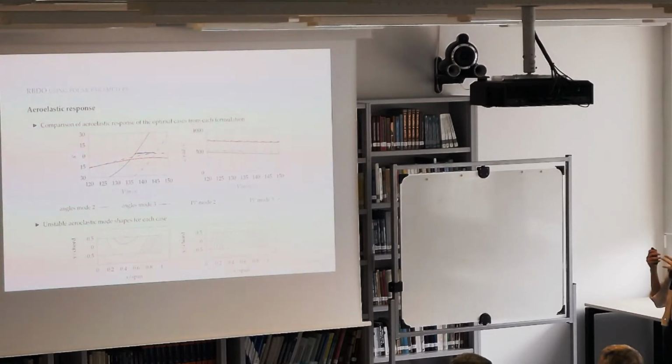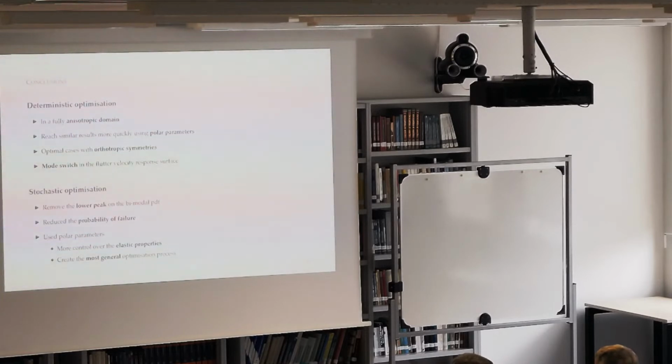So something we did during this reliability-based design optimization is that we have increased our flutter velocity. We still have this mode switch between the 3rd and the 2nd mode, but they are around the same value of the flutter velocity, so the mode switch does not bother us as much as it did before.